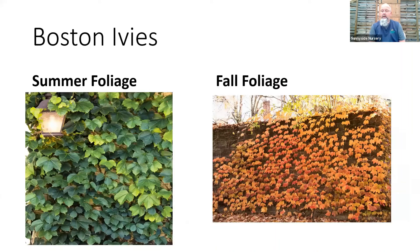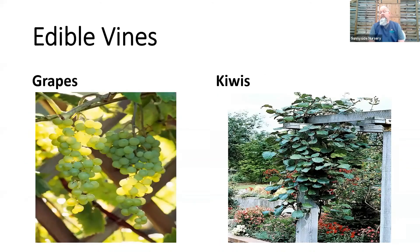We can't forget about foliage options. Boston ivies go dormant in winter but give spectacular fall color — think Ivy League schools and those old brick buildings back east covered in classic Boston ivy. Like the climbing hydrangeas, these adhere right to brick, concrete, and wood. Interestingly, researchers back east found that covering a wall with Boston ivy can cool a house in summer and add insulation in winter. Great seasonal vine, excellent coverage, or even used as a ground cover.